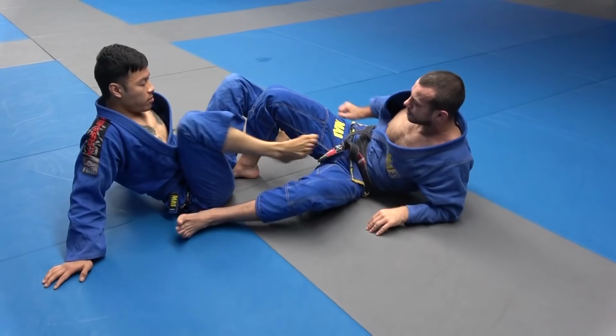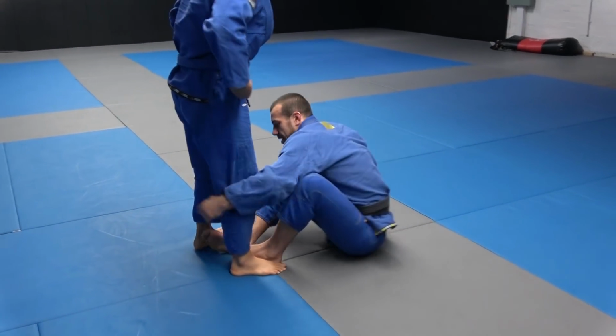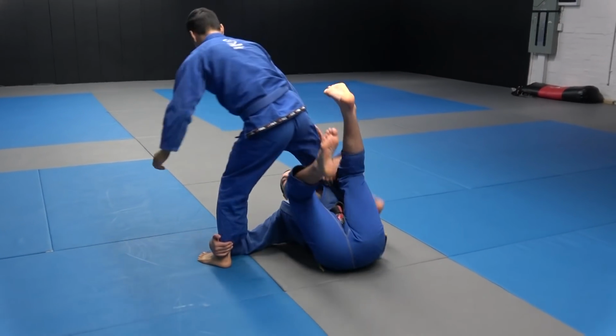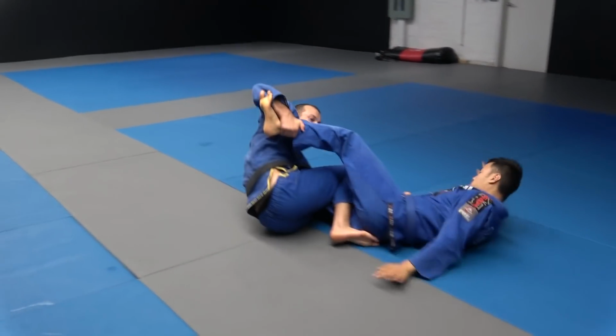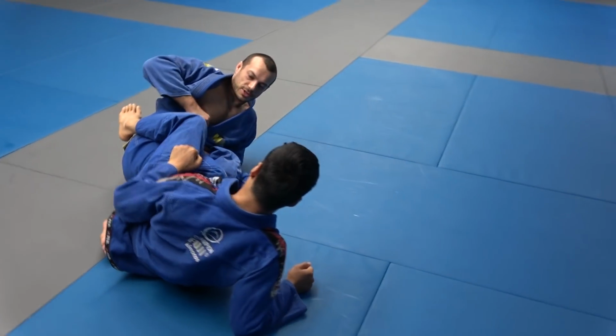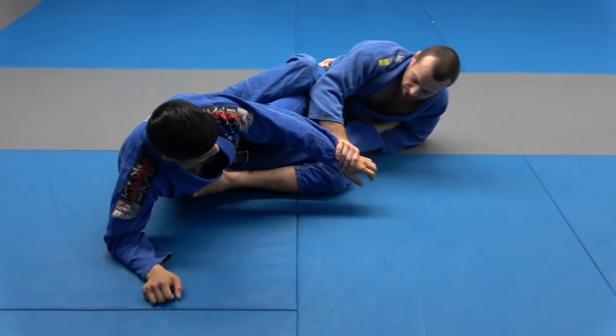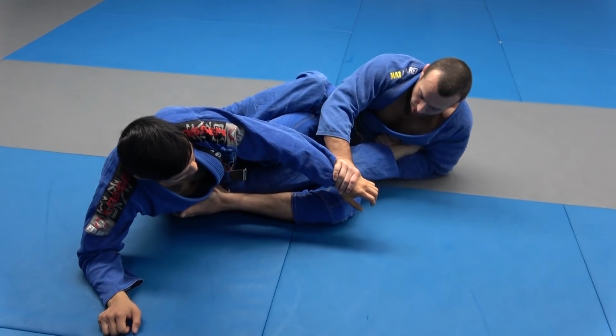Let's go through that all again. I'm gonna do our entry to single X. Covered. Then knock him down. I'm gonna fall on that side. Okay. To make sure, just play with this a little bit. So Ben's gonna sort of try to reach. Just get used to blocking that hand, not letting him grab your collar as you start to walk your arm back.